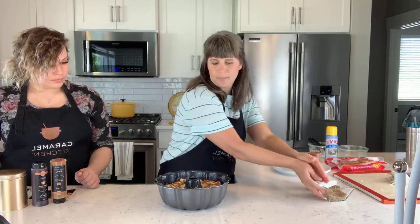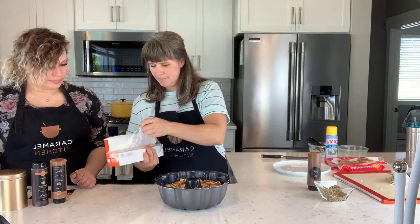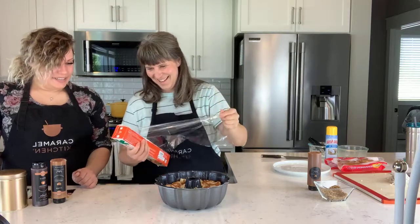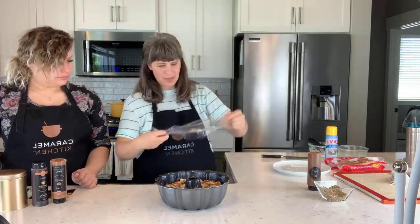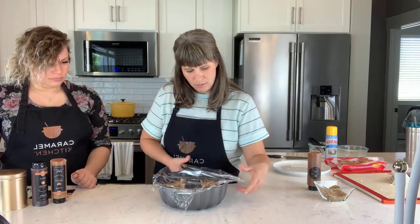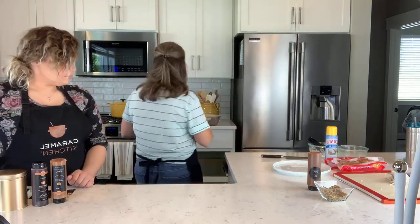At this time, I'm going to put some plastic wrap over the top, whatever kind of wrap you like to use. I'm going to wrap it and stick it in the fridge overnight. Then take it out to let it rise in the morning when you wake up, and by the time you're done preheating your oven, it should be good and doubled in size.